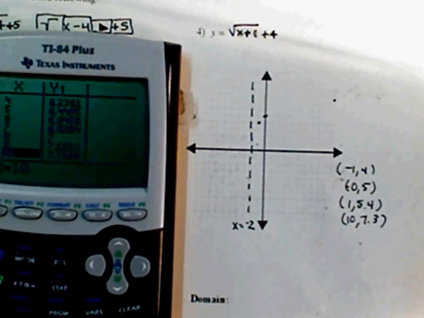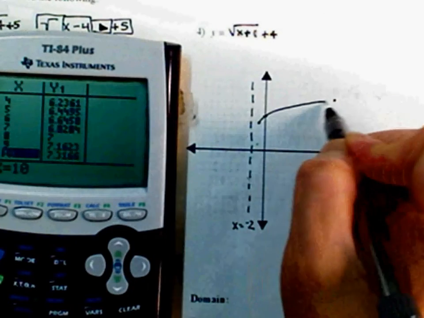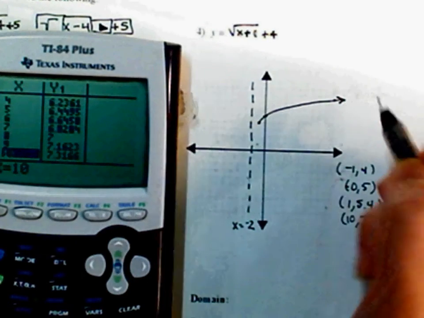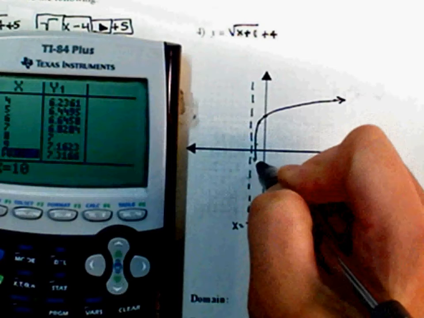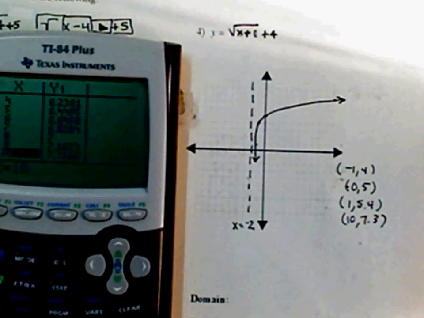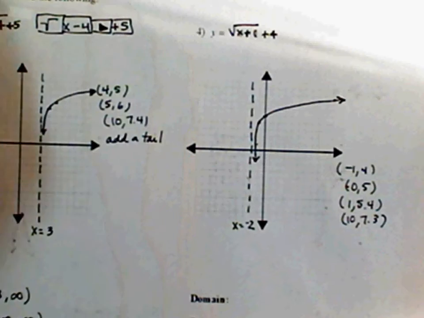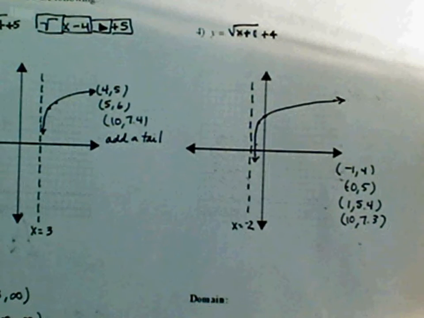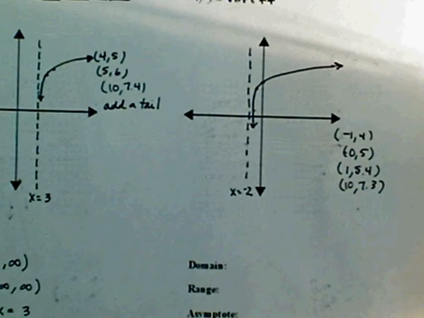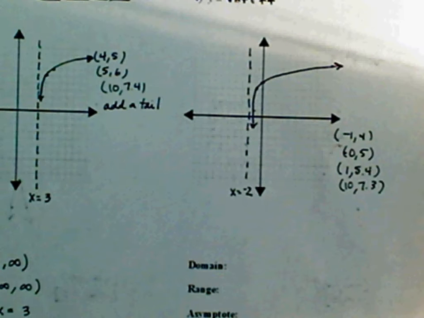Connect your points. Add your tail. You guys see the tail? Okay. Everyone got the tail? Okay, let's go answer some questions now. So I have to try to tell before? After. Yeah, you draw your thing and then you draw the tail. But you have to draw your asymptote because that's one of my questions.